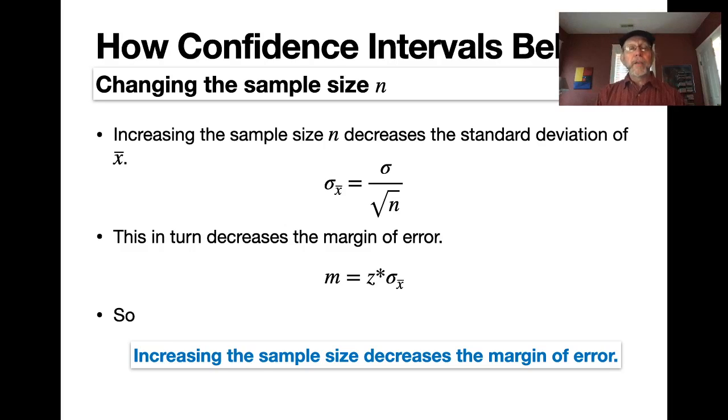In fact, the same relationship holds here as it did with the standard deviation of the sampling distribution. You may recall that in order to halve the standard deviation of a sampling distribution, you had to quadruple the sample size. Well, the exact same thing holds here, and for the exact same reason. If you wanted to increase the sample size so much that you halve the margin of error, you'd actually have to quadruple the sample size.